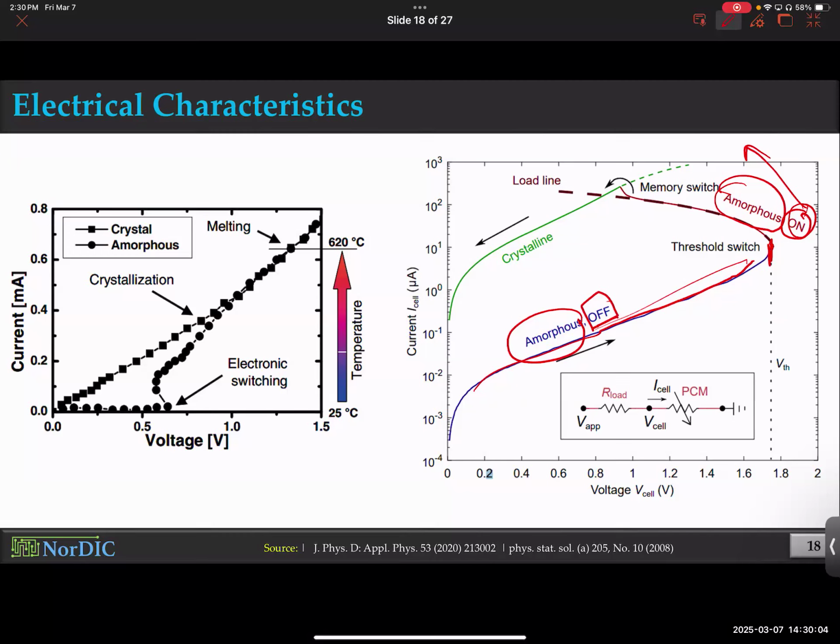Any confusion so far? Okay, I haven't explained why it is going back though. I will now. Okay, tell me, if I apply 10 volt across this stack, I have two resistors. One of them is 1 kilo ohm, the other one is 9 kilo ohm. Which of these two resistors will take the greater share of the voltage?